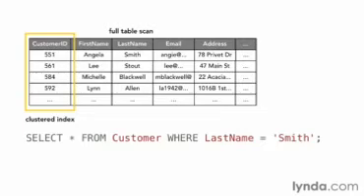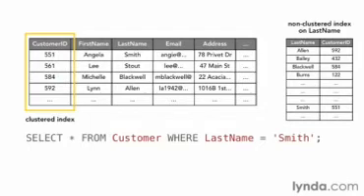I can create a secondary index, a non-clustered index. This is more like having an index at the back of the textbook. It's created as a separate piece by itself with its own meaningful order. So in this case, I'm imagining I have this index existing. It's sorting now by last name ascending, the way that we can't actually do in the regular table because we're already sorting by customer ID.